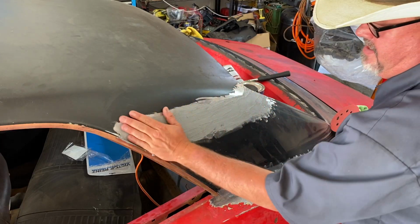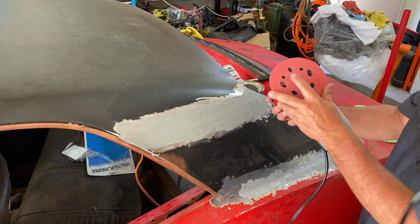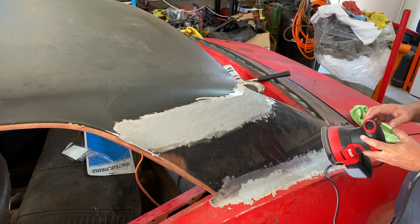All right, so we roughed it in. Now I'm going to take some 40 grit paper so we can knock that down.